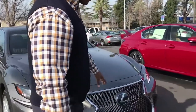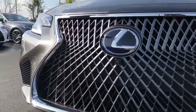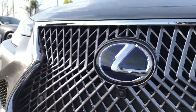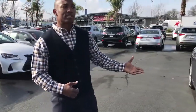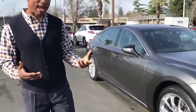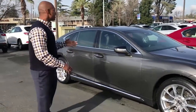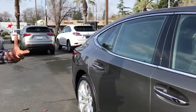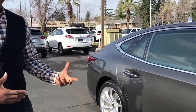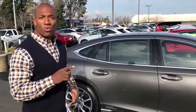All four corners of this vehicle are covered, starting with a front camera on the front of the grille, also under the rearview mirrors and at the rear. Along the side, this is an executive package vehicle with 20-inch wheels. It has a new five-door hatchback-style look, though it does have a trunk. This is the long wheelbase — we have one wheelbase and it's longer than it's ever been.